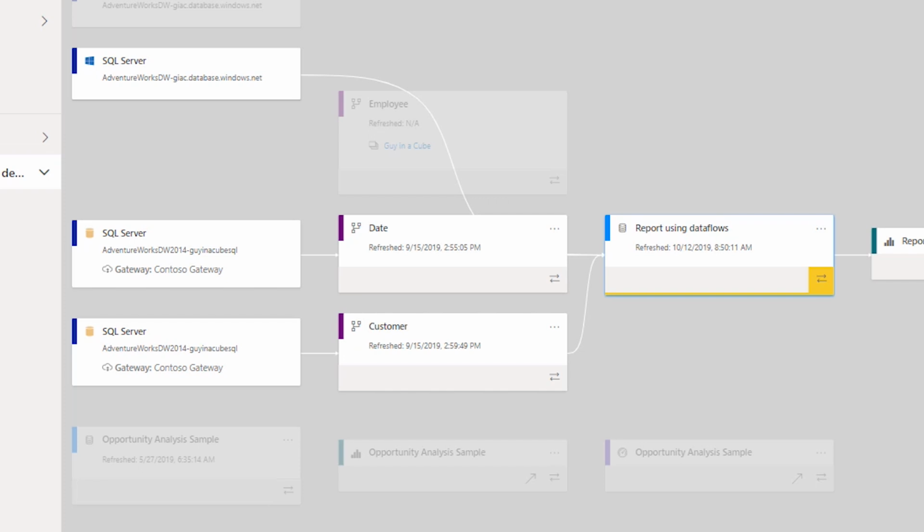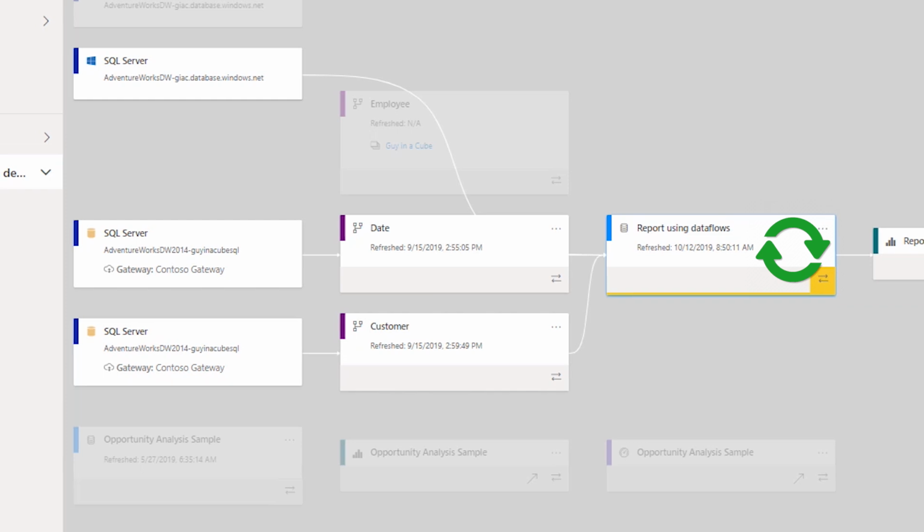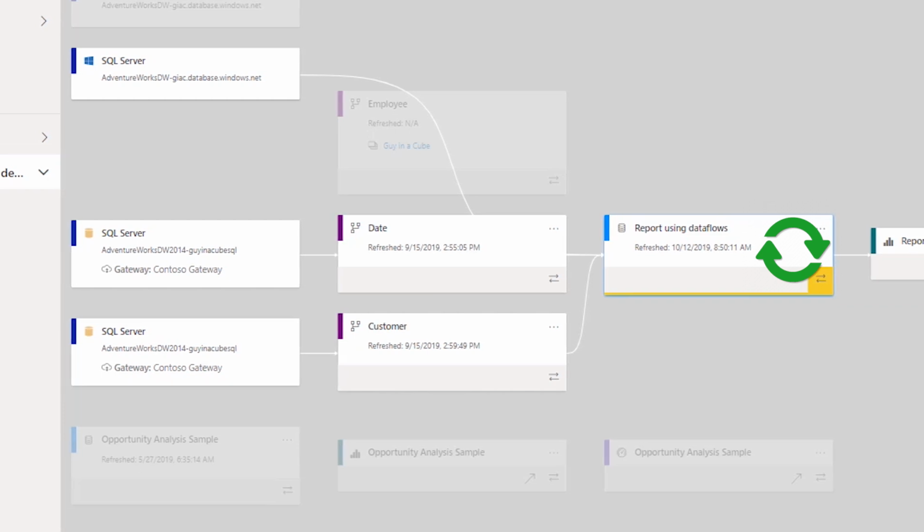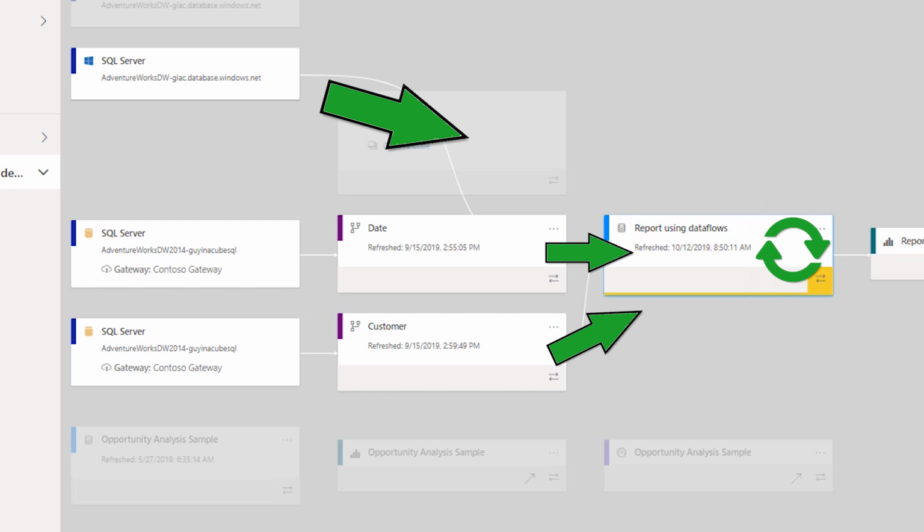So if I refresh the report using dataflows dataset, what actually happens here? What it's going to do is pull data from the data sources that it knows about. So that'll be the two dataflows and the actual Azure SQL database. When it does this, it grabs the latest data available from those items. It won't trigger a refresh downstream. So if I do a refresh of the dataset, it will not trigger a refresh of those dataflows to pull in the latest data. It's only going to grab whatever's in the dataflow itself, what's already been processed.